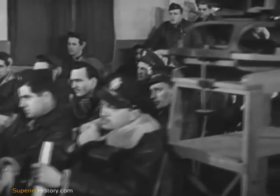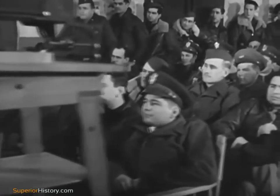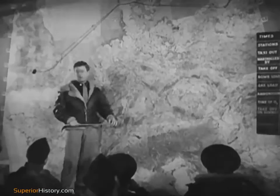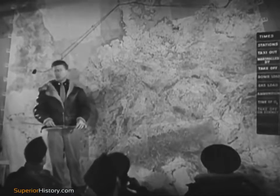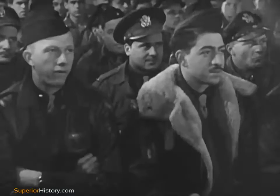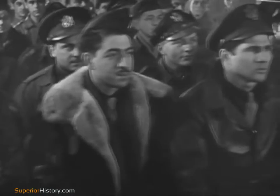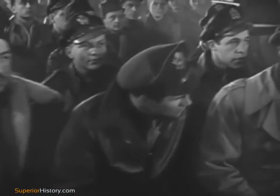Positive statements? The men in this room prefer it that way. They've learned that a bomber formation can't just take flak as it comes. They know that these briefing room statements are based on a scientific study, and they understand why evasive action must be flown exactly as planned. So that those of you who do not know can get the same understanding, let's have a good look at this flak business.